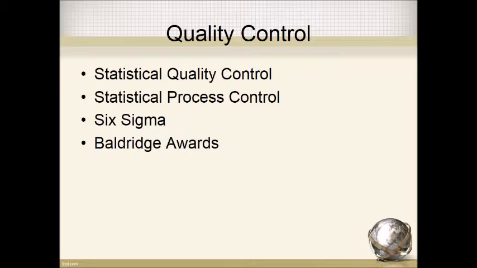One more area of quality control deals with ISO 9000. ISO 9000 is a worldwide federation of national standards. It involves over 140 countries, and they have set global quality measures. And the ISO 9000 name is the common name given to quality management and assurance standards. Markets such as the European Union demand that companies who want to do business with them inside the EU must be certified by these standards.